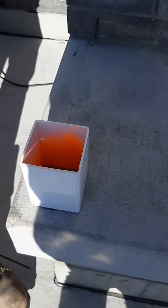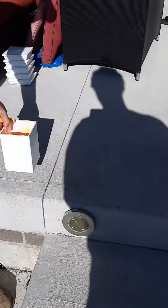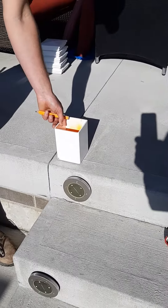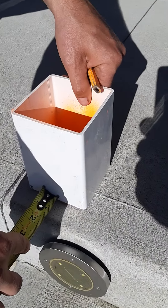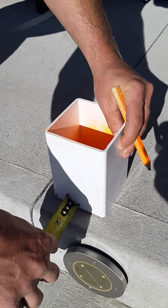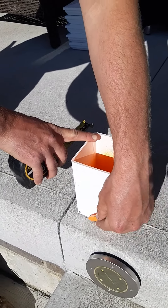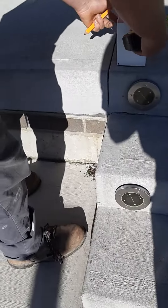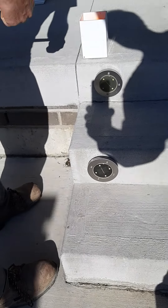We'll come across from that corner and line up with the edge of the steps — same thing, coming in about an inch and a half from that front edge of the concrete. You want to make sure the front edge of the porch is fairly straight so that all the posts align when we're done. We'll have a post in the far corner, then align the front edge on the left side of the step, about an inch and a half in.